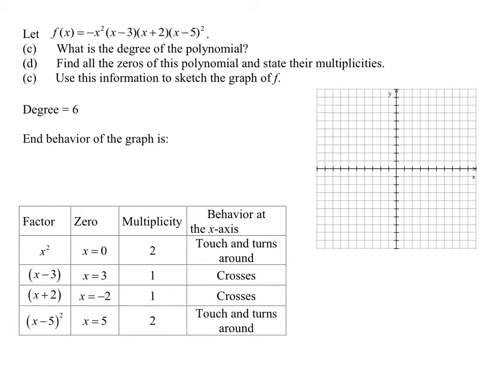So before I can draw my graph, I need to figure out the end behavior of the graph. So to do that, I need the leading coefficient. What is the coefficient in front of that x squared? Well, it's negative 1. So I know that my leading coefficient is negative 1. So the degree is even, the leading coefficient is negative 1. So I know both ends of the graph point down.